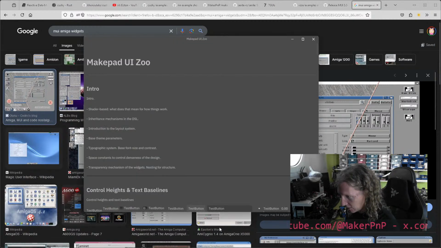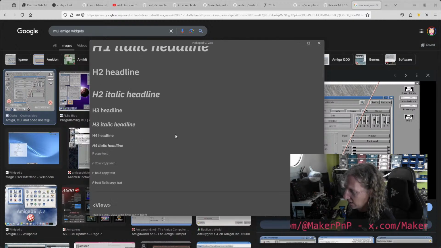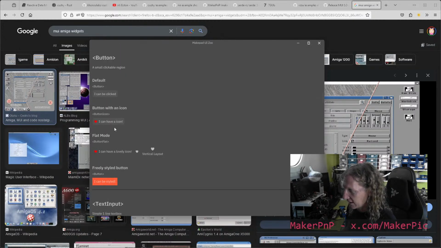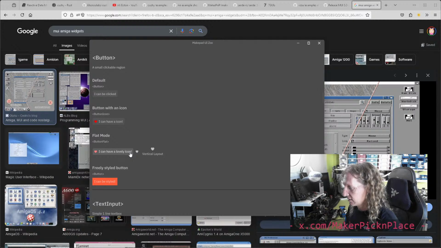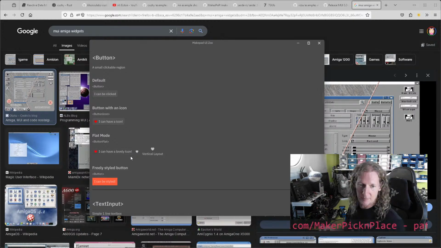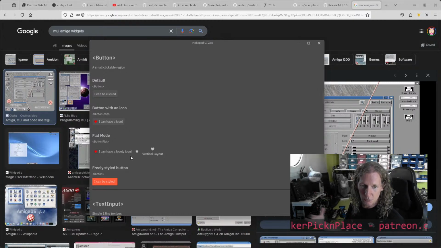Anyway, let me bring up the MakePad UI Zoo thing. This was the MakePad example. It's got quite a few of the useful things that you need. It's got buttons, and flat ones that you can use in a toolbar. They're not super chunky. If you've got a productivity app, you don't want everything massive and chunky unless you specifically zoom the application.